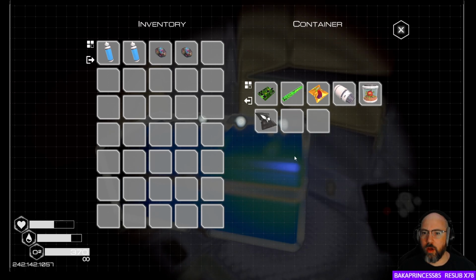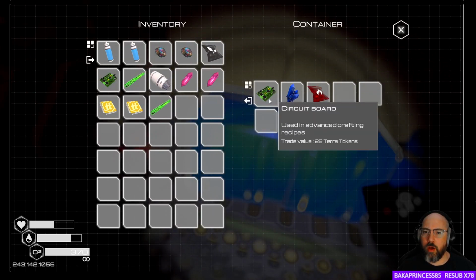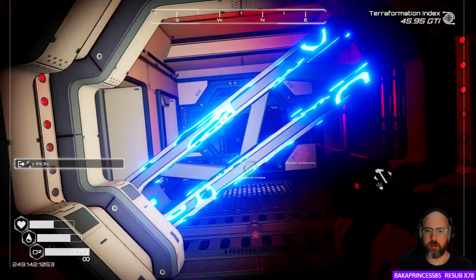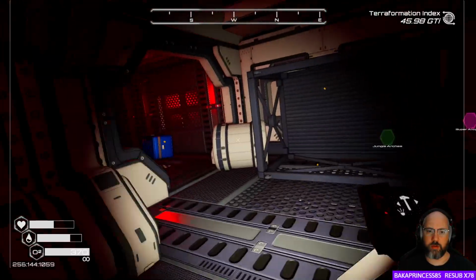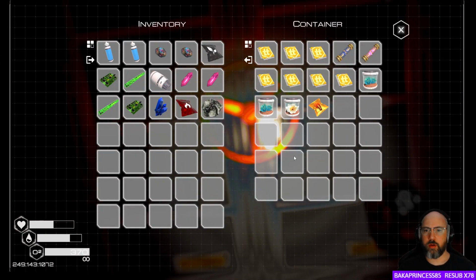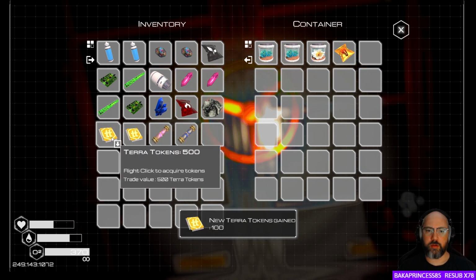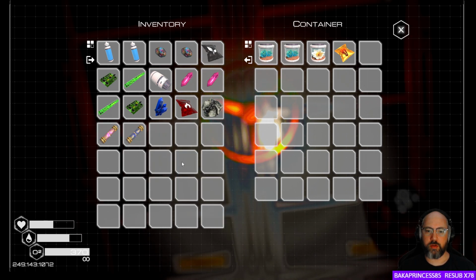I'm watching on your stream. Ooh, good stuff. Got Terra tokens. You should be able to deconstruct that computer thing, those things that look like servers. Wow, look at all those Terra tokens coming in.